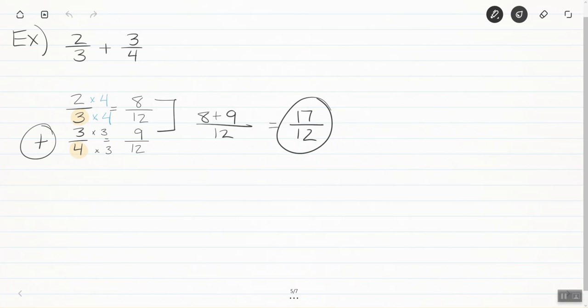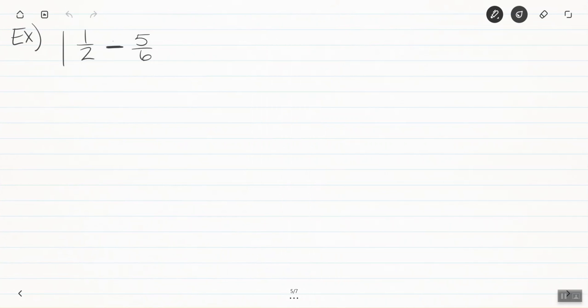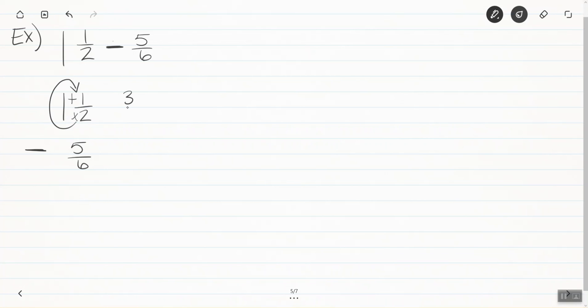Okay, so let's look at another one. Our next one is actually a subtraction problem. Add, subtract, stack, and rack. And it's subtraction. And I always draw my subtraction sign a little bit darker so I remember it's subtraction. Step 2 is magic C if needed. So I'm going to turn this sucker improper. Multiply at the bottom, add at the top, get mad. 2 times 1 is 2, plus 1 more gives me 3. So now I have 3 over 2. And you can bop over this 5/6 so it's underneath.